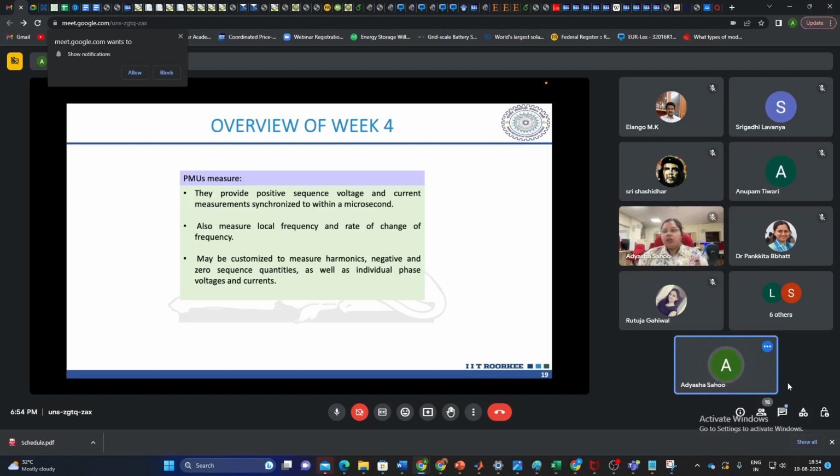No, no, this is for the frequency of the data that it is getting. What we are talking about is oscillations, no? So this will get to the control center. But the anti-aliasing filter happens at the PMU station, whereas these oscillations you'll get at the control center level, no? Some of the transients are very small. So how is the sampling of that particular small period taken? That is my question.